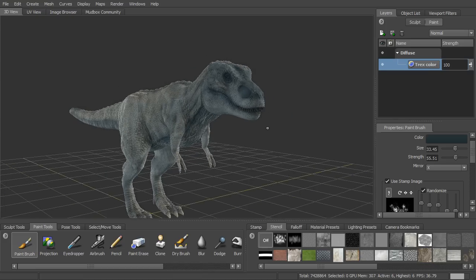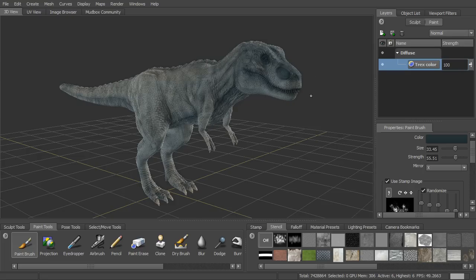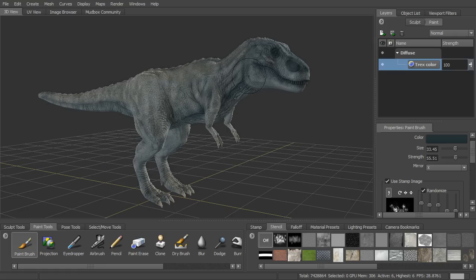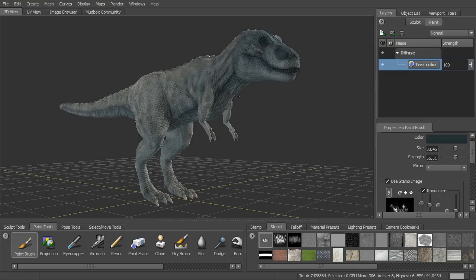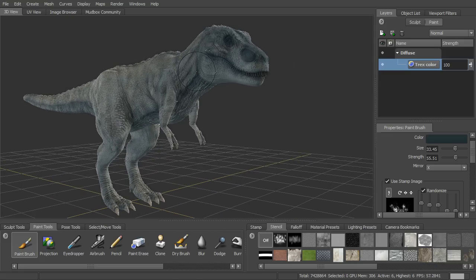Okay, so this is a really great solution for being able to really quickly start to get some paint onto our mesh, to really quickly dial in resolution based on different parts of the mesh and not have to worry about UVs. So this is a really great addition to Mudbox. But let's say that we now want to use our PTX texture. We want to actually transfer it to a UV based layout.